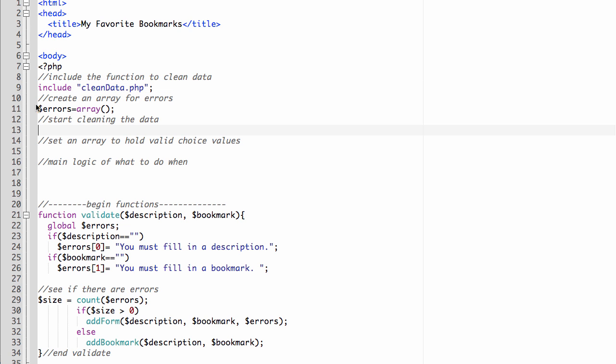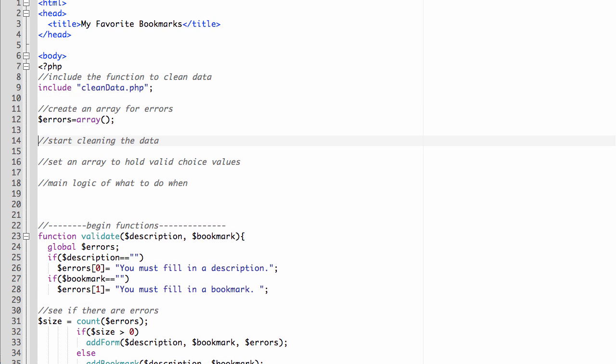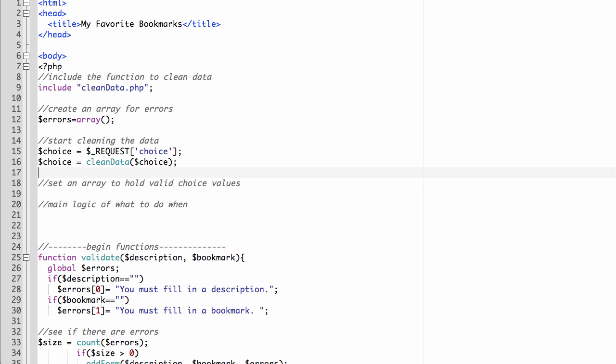Next you can see in here we have an array set up for our errors. If there are problems with any of the information being submitted in the form, we're going to put that into an errors array. Now we're going to start cleaning the data. To do that, we're going to create a variable called choice, and we're going to get their choice from what was submitted.